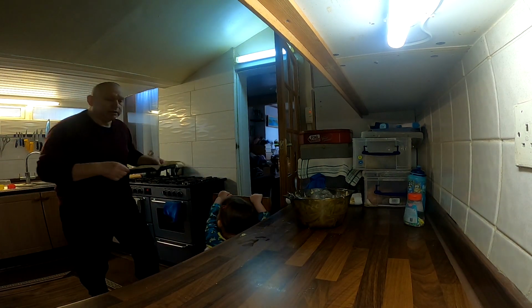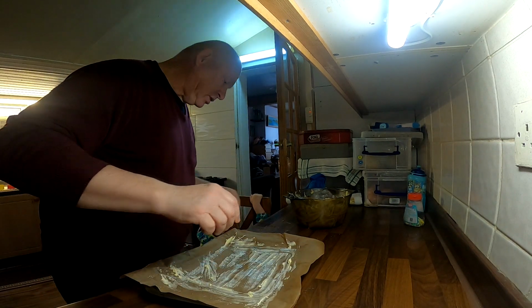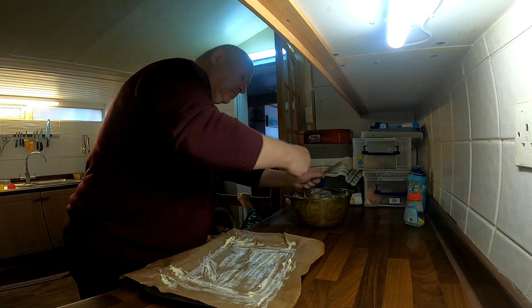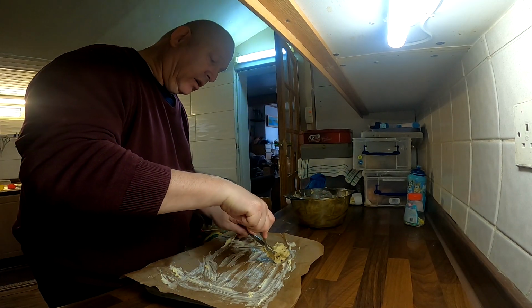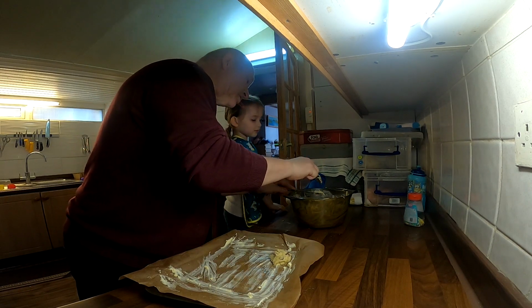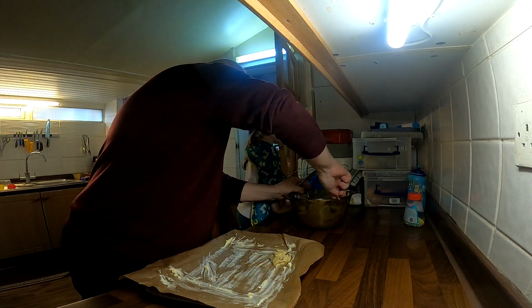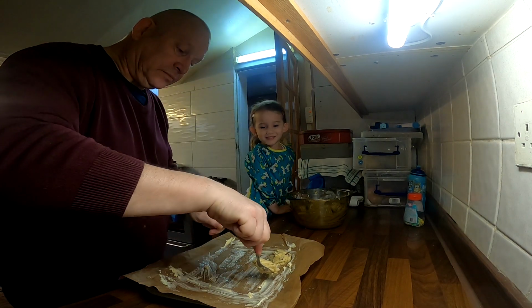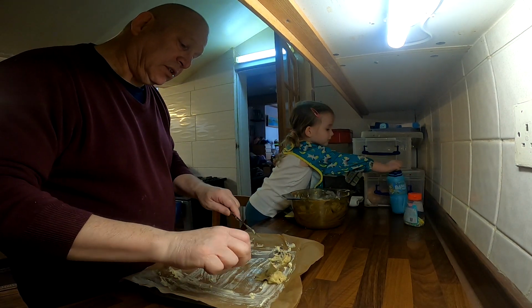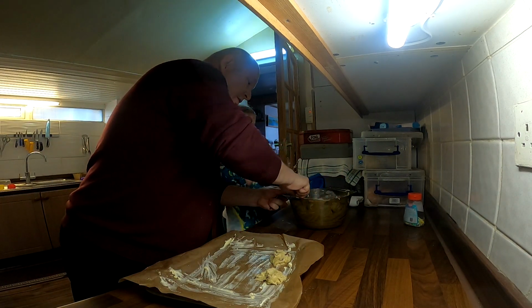Right, this tray is hot, darling. I don't want you touching the tray. So, shall I finish? Yes. Actually, I'm gonna help. You want to come and help? Take it off the back of the spoon. Put it back in the bowl. You ready? Some more floppy biscuits. Good girl. Have a big drink for me.